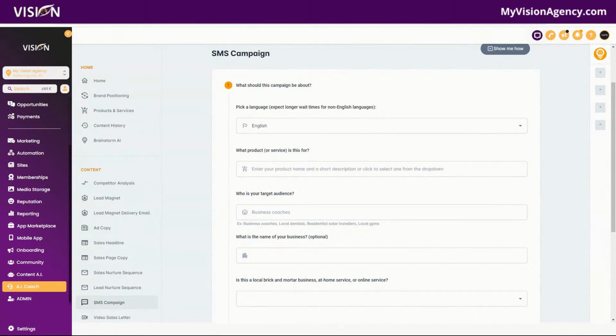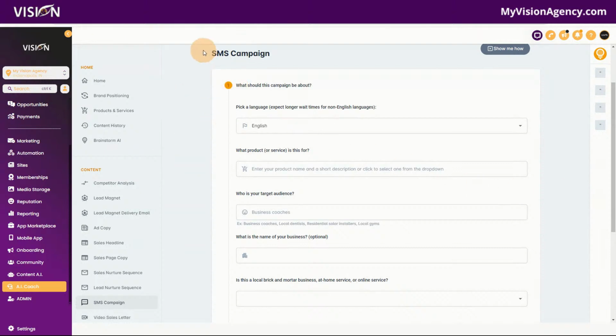Bartlett here. Today, I'm going to show you how to create an SMS campaign, and we're actually going to build a simple campaign together. And then tomorrow, we're going to dive deep into some more complicated campaigns. But today, I just wanted to get your mind thinking about how you can use SMS campaigns in your business and how you can easily create them if you have the right tools.